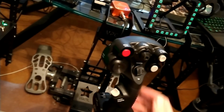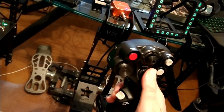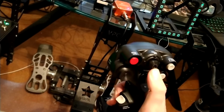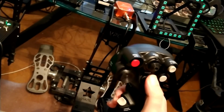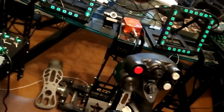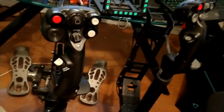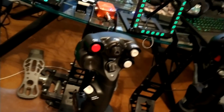But my muscle memory is such that I'm more used to something that clicks like this lower one for my trim. It just feels weird when I go to trim and it doesn't positively go click every time. So that's just me. Overall quality of the sticks is great. They're both good sticks, as I've said before. I've been using the base of both of them for at least six months.